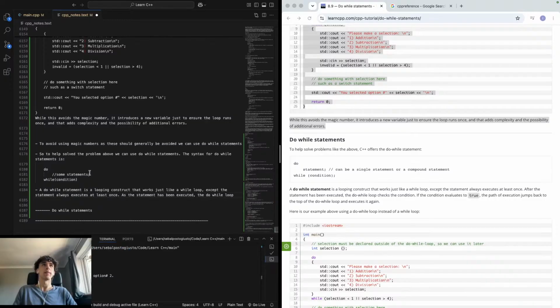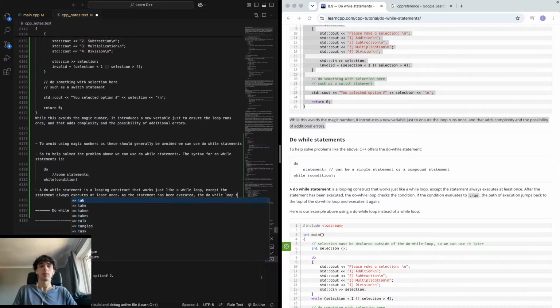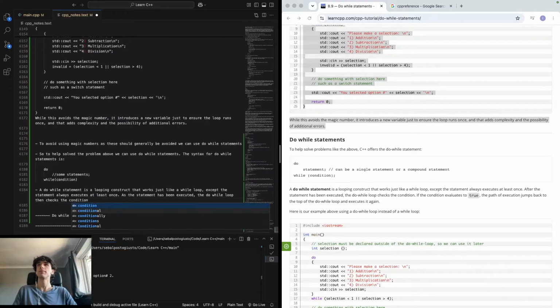So the do statement executes and then it checks the while condition, right? The while loop then checks the condition.